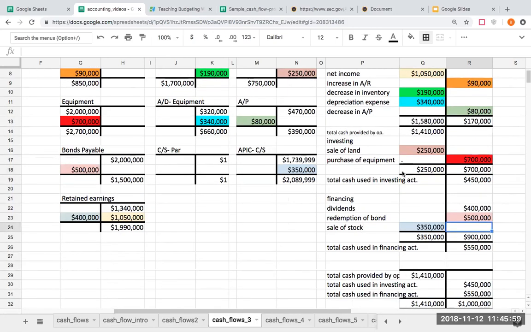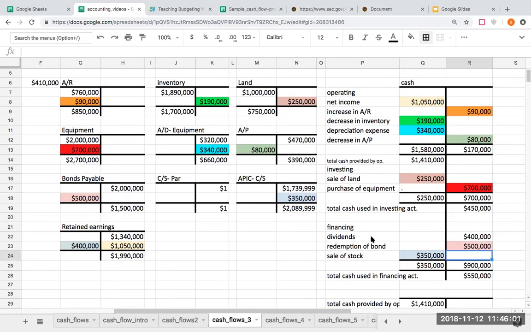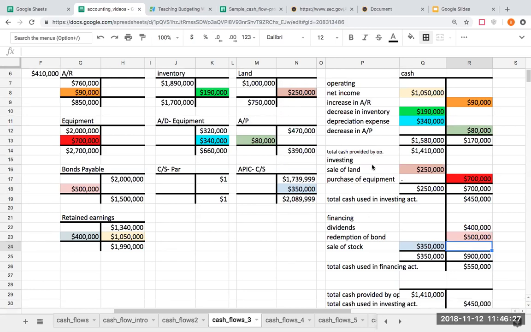Now remember, pretty much anything that's financing related, if I'm paying a dividend, if I'm buying or selling a bond, or if I'm buying or repurchasing shares, goes into financing. Anything I'm doing related to buying or selling equipment, marketable securities, or land goes into investing. And then everything else is pretty much thrown into operating. So once I put everything into the T accounts, I'm going to give a total here for each area. And that's what I just did right over here.